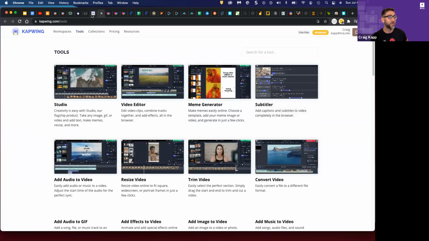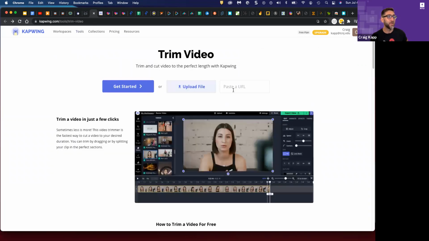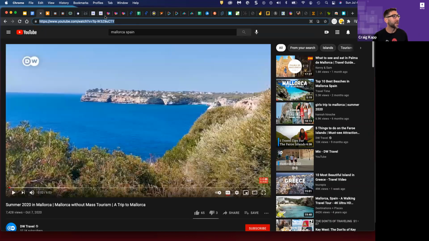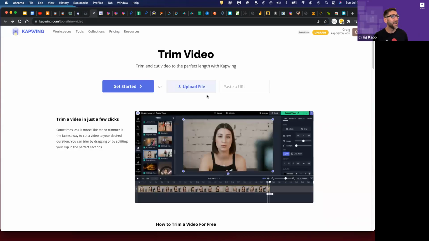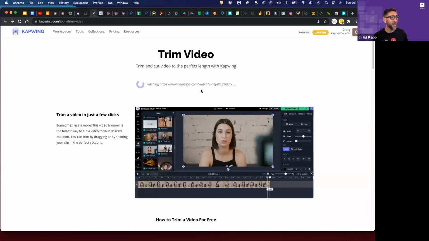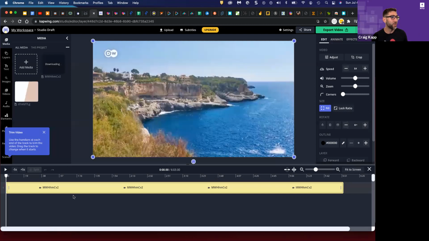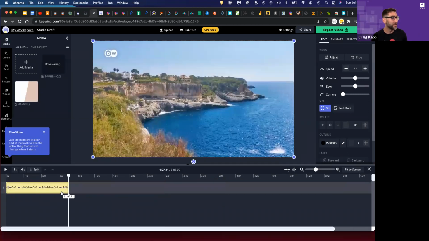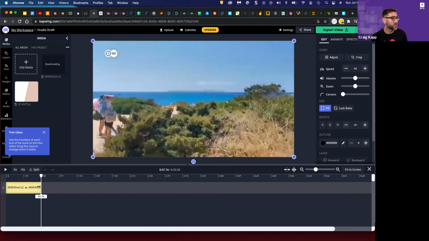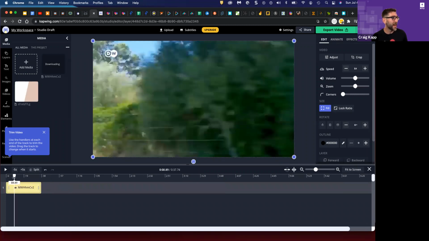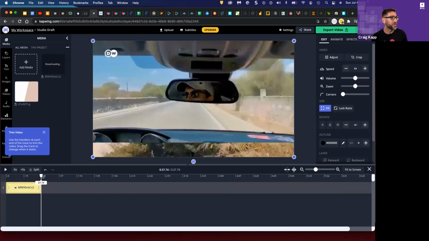One of my favorite tools in Kapwing is the ability to take a video and only extract a small piece of it. So if I go over here to this Mallorca video that I had a moment ago, I can copy that link. I can bring it over here into Kapwing, and I could paste it in. It'll bring in the video, and then I can choose to trim that video and only focus my students' attention on a small piece of it. So for example, if I only want the first 38 seconds, I could just trim it down to something like that. And now I only have a very short version of that video.